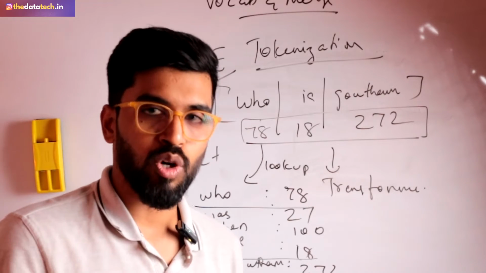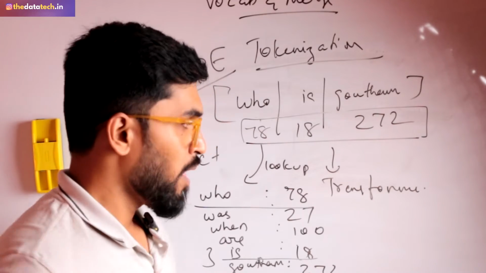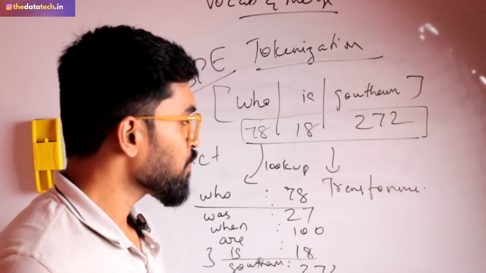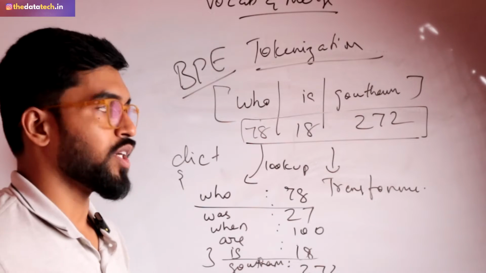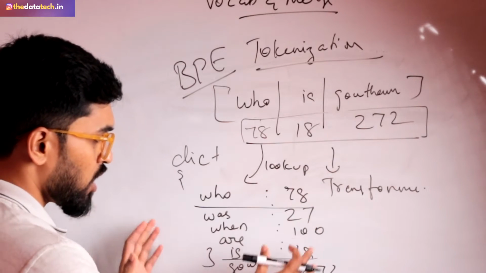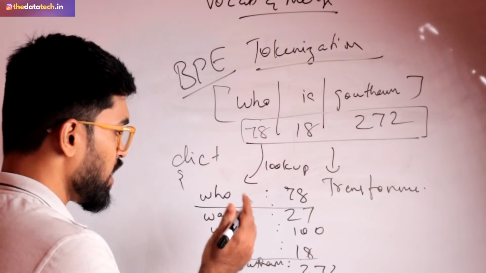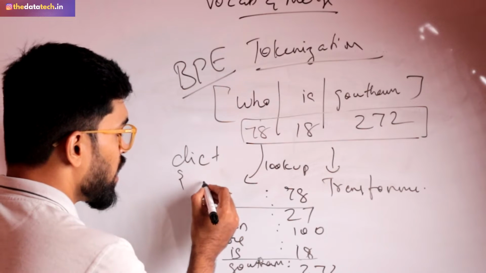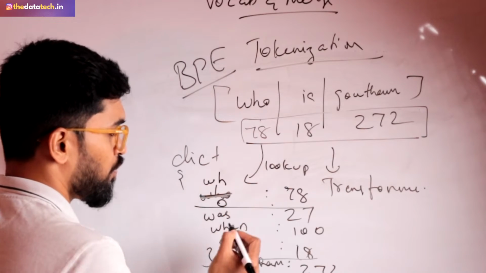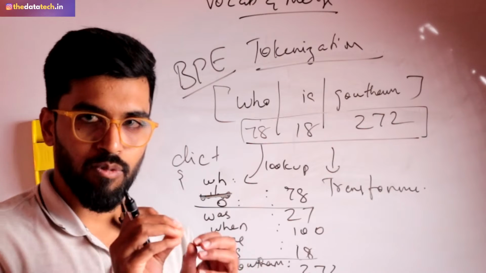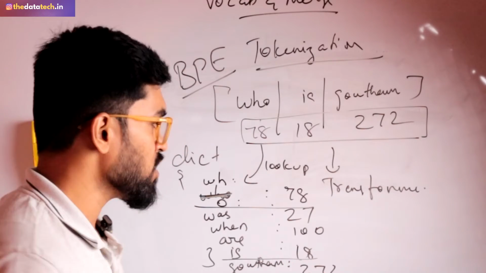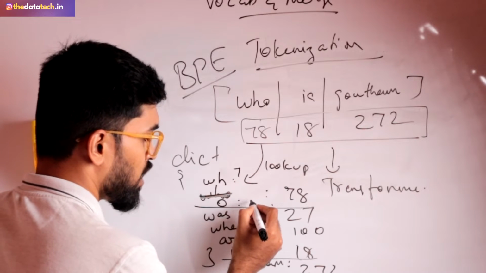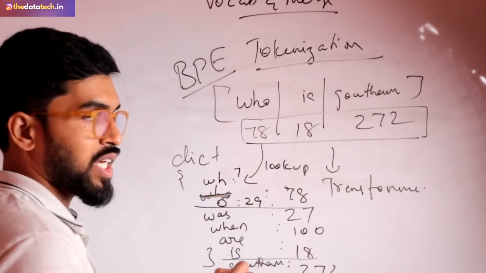That again comes under the topic of tokenization. So what exactly this byte pair encoding does, I'll tell you in detail, but before that, I just wanted to tell you a few things. Now imagine this particular dictionary doesn't have the word "who." Imagine it has WH and O, but not one single word WHO. Instead, it has WH, which is something like number 7, and for O, the number is something like 29. Just imagine, there is no 78.